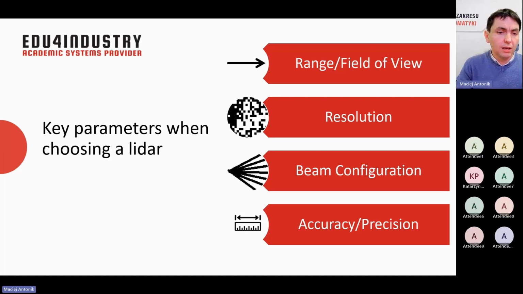But if you want to do it yourself, there are a few key parameters of a LiDAR that I would really pay most attention to. Of course, LiDAR is a pretty complex sensor, which means that it has a very, very long data sheet with a lot of very detailed technical parameters. Those are the few that I think are the key ones to take into account. And I'll deep dive a little bit more into some of them because they might not always be as straightforward as you might think.